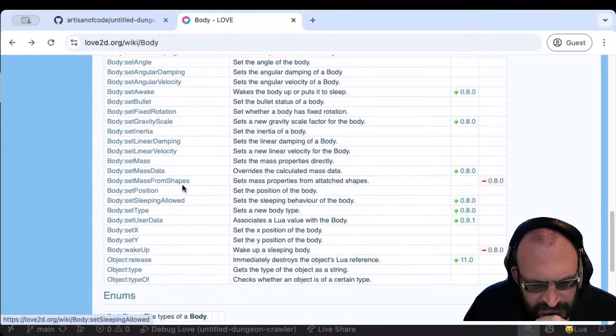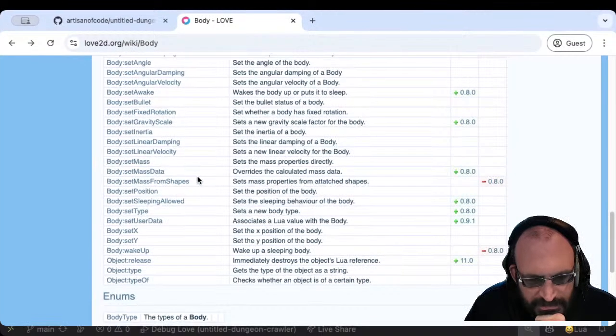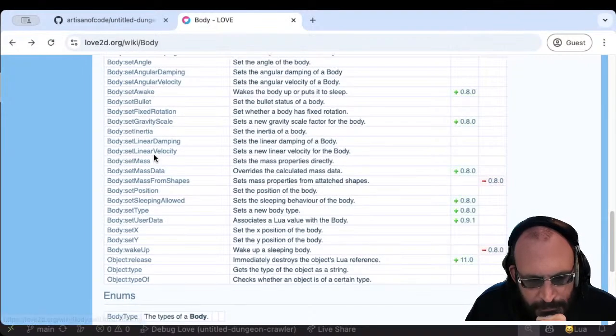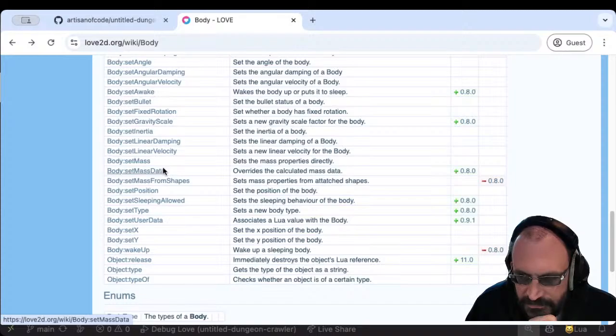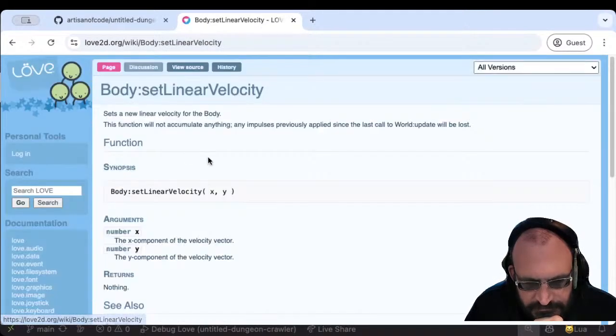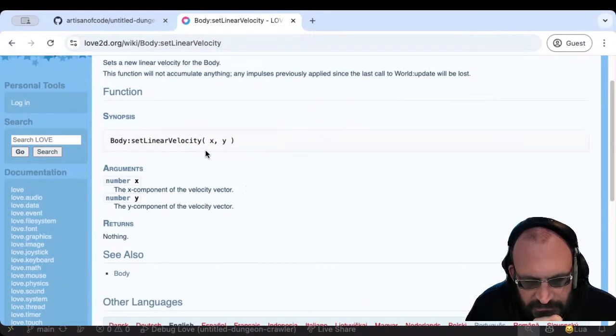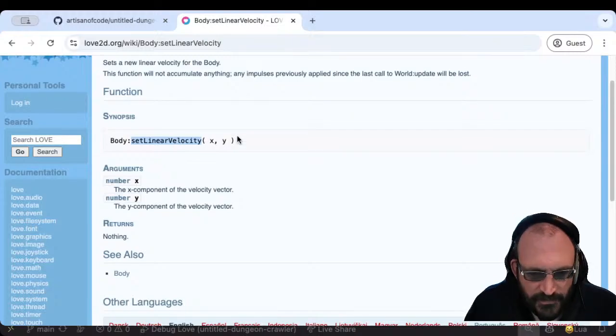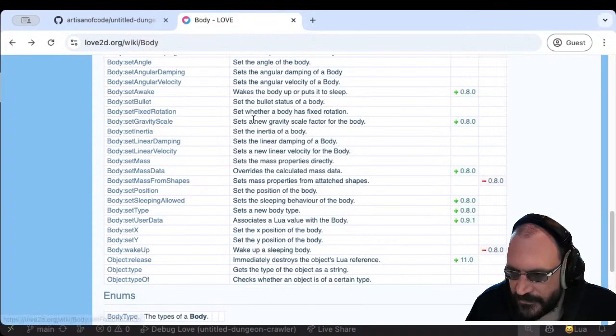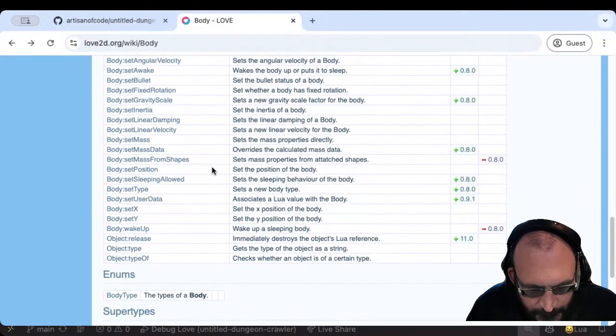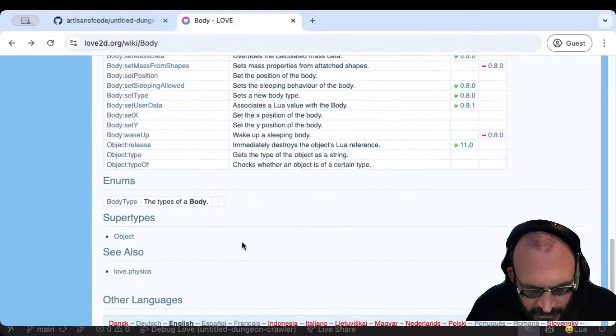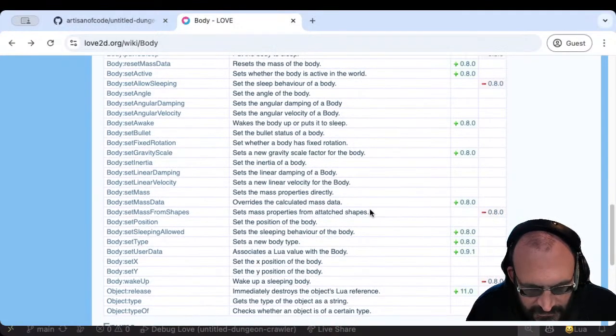maybe actually we set the velocity of things. So instead of updating our position based on the velocity on each delta t, we would make sure that the linear velocity of the player is set instead.